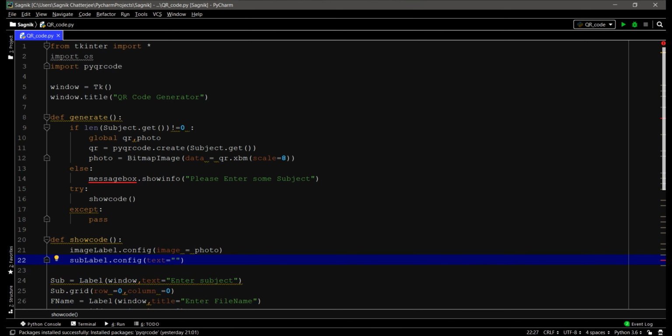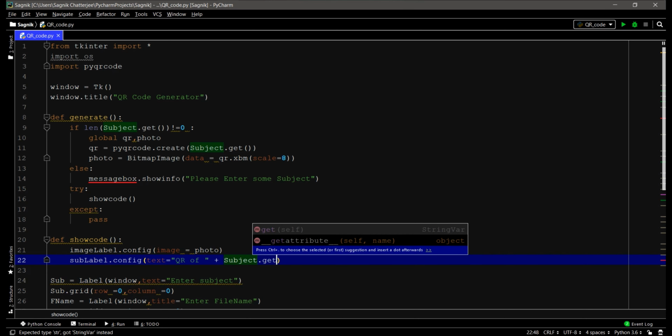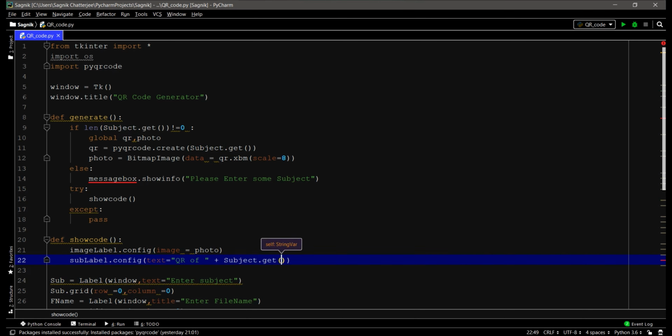In the text parameter, we say keyword of plus subject dot get. It will print the statement keyword of this subject. So directly the subject dot get will return the name of the subject that you entered.